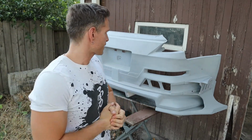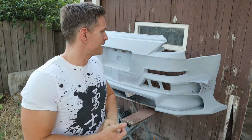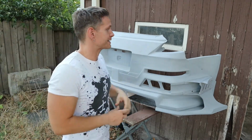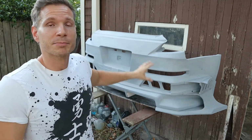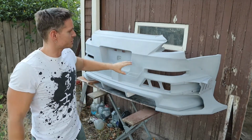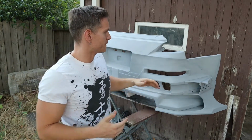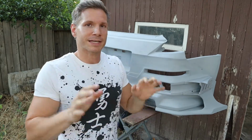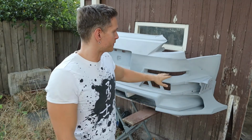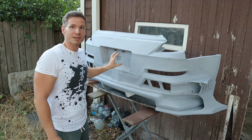and look really nice. The turn signal recesses here are actually OEM positioned, so that's exactly where they would be on the OEM bumper. And I know that for a fact because I actually molded this on top of an OEM bumper. So everything that you see, from license plate position to the turn signal position, is right where it would be on an OEM bumper. So I didn't want to mess with that. I wanted to make sure that I didn't have to extend or shorten the wiring for any of the lighting or anything like that. I wanted to leave it as OEM as possible with regards to all of the accessory pieces like that. And I wanted to maintain the OEM license plate section right here.